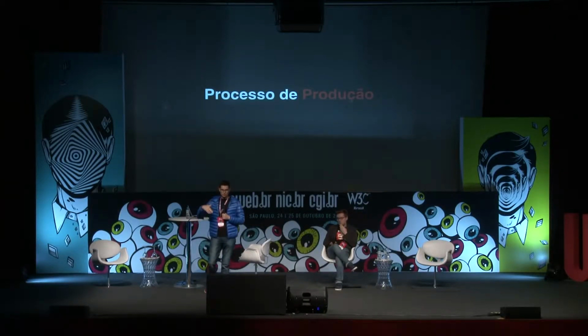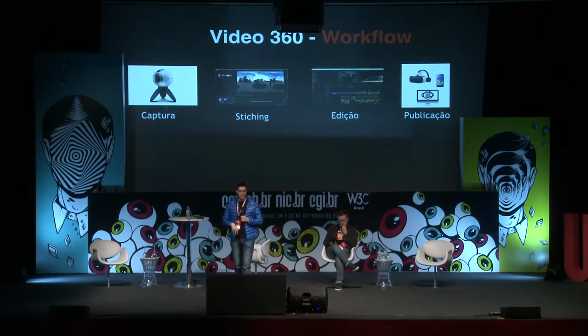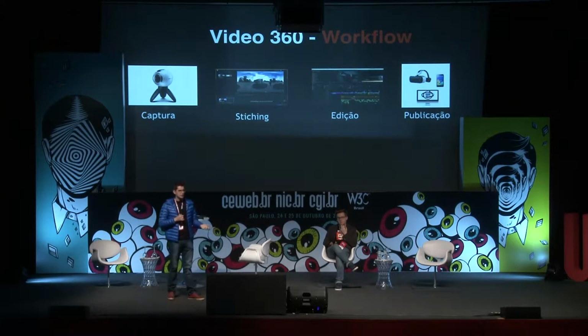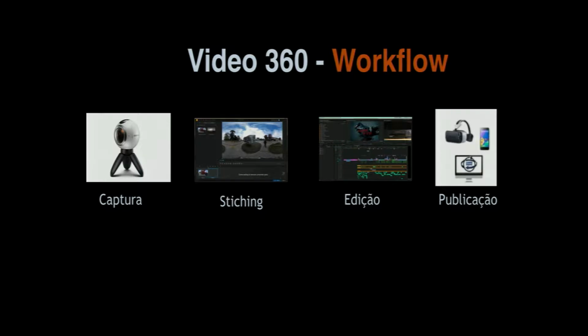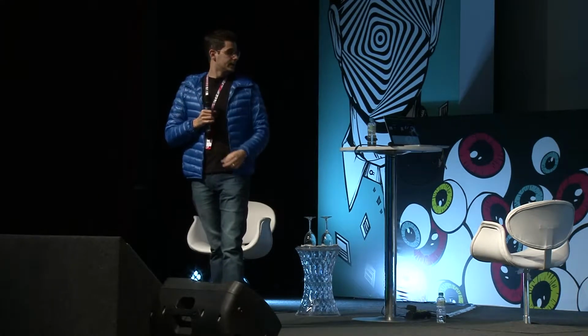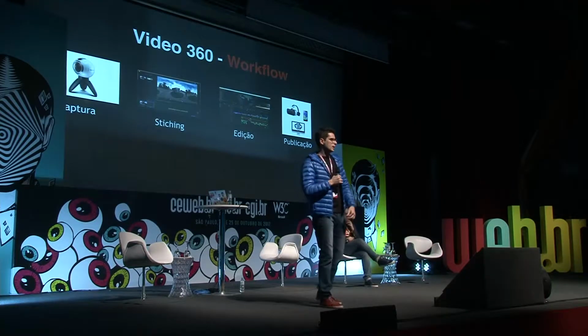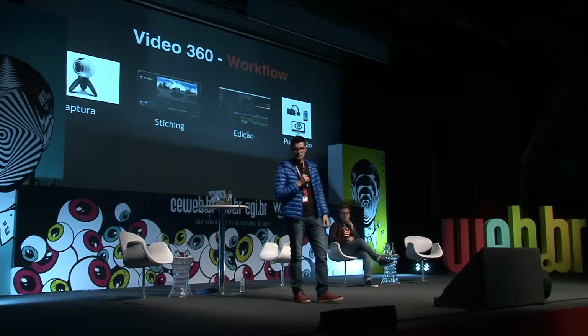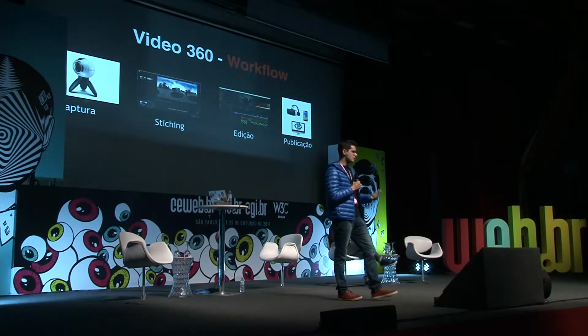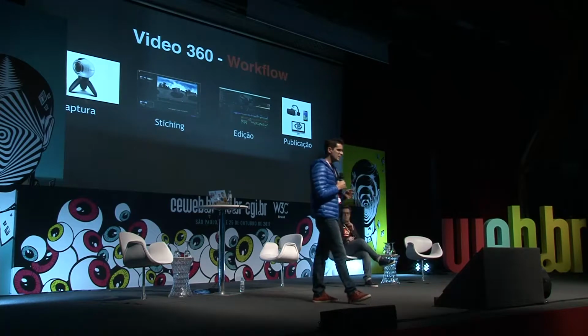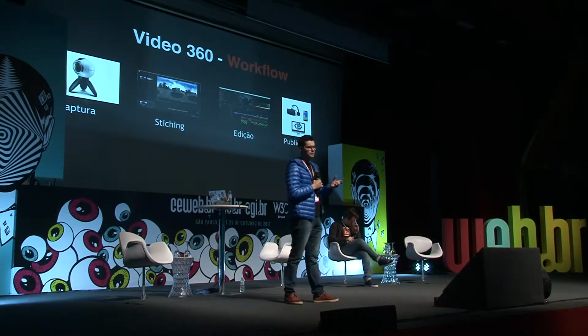Now, thinking a little bit more about the production process, how do we work with a 360 video? First of all, you need a camera, which may be a low-cost camera with good quality. The Samsung camera is very interesting for these first videos which are being done. This same camera is used. The New York Times also uses it. And Fantastic, also the TV show, used this camera. And the 360 video shows exactly that.